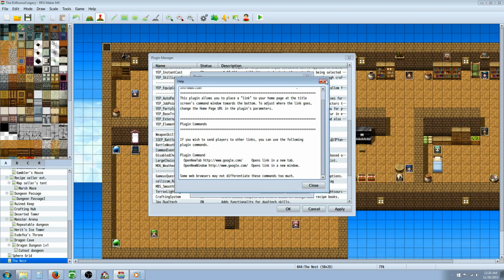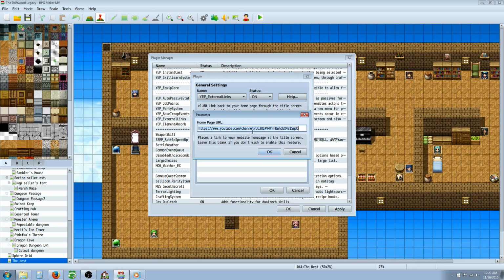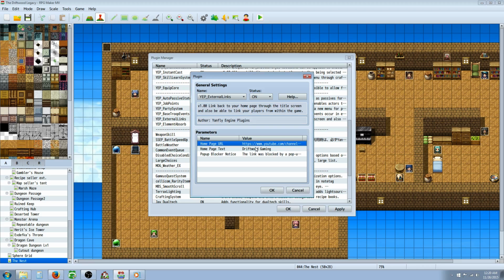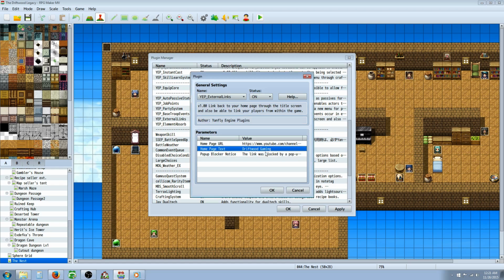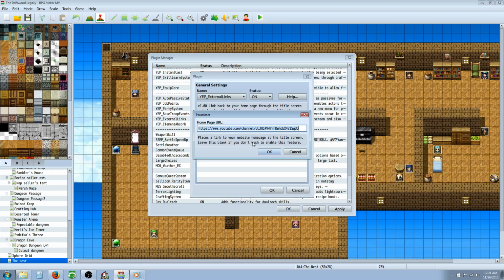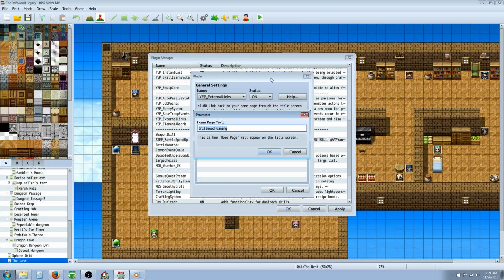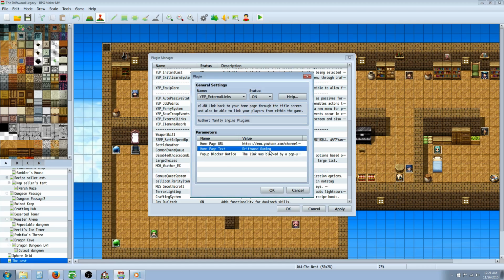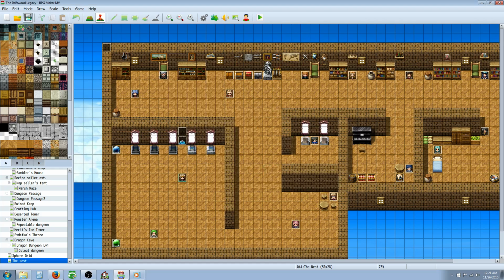It's really short, but all you really need to do is go to your homepage URL setting. It'll say Google from the beginning. Put in your YouTube or your website or whatever you want right here. And then you click on this one, and this is the link to where it's going to go when they actually click on it or activate it. And then this is what it's going to say on the opening screen. And that's it. That's all you have to do. Just install the plugin and insert your links.